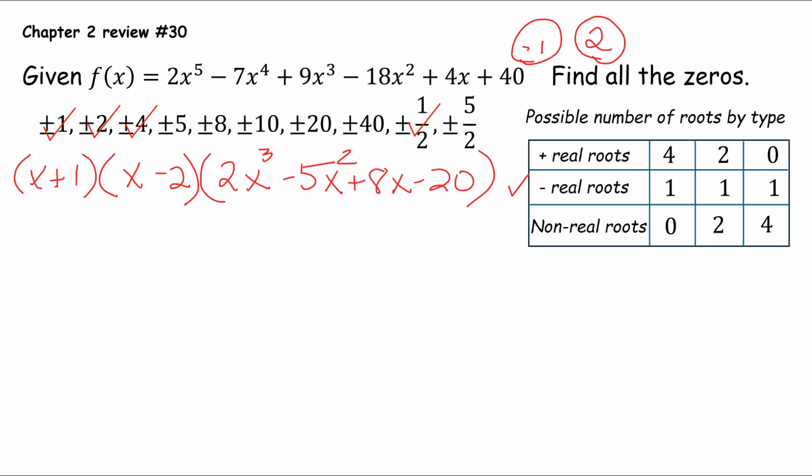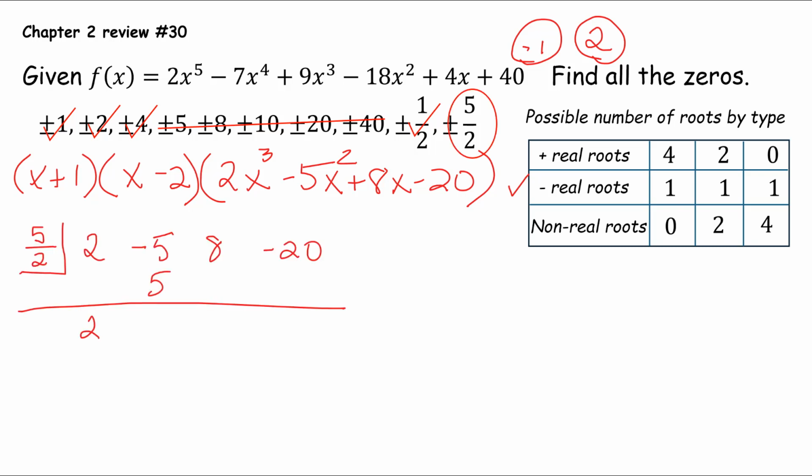So here's what we have so far. We tried negative 1, that gave us a 0, so we have a factor x plus 1. We tried positive 1, it didn't work, but it did tell us that 1 was a lower bound, meaning that nothing lower than 1 could be a 0, so we got rid of the 1/2. We just tried the 4, it didn't work, but it did tell us that 4 is the upper bound of the zeros, meaning that there are no zeros above 4. So we've gotten rid of everything except 5 halves. 5 halves is the only choice left.